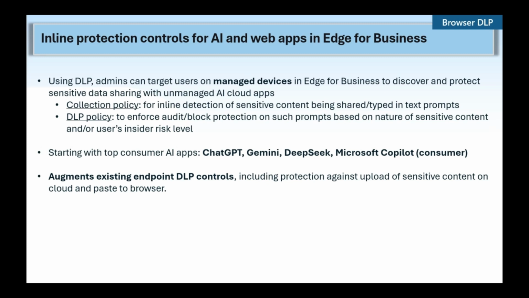Also, to emphasize, this inline protection complements what we already have in our endpoint DLP controls in form of monitoring upload of sensitive data to cloud or pasting sensitive data in the browser, etc. But since inline protection is built natively into Edge for Business, these newly deployed policies will automatically take effect in the browser, even if endpoint DLP is not deployed to the device. So this is the advantage this feature brings.